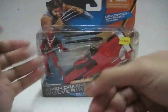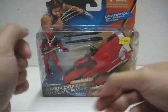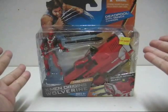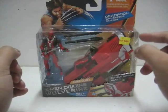And in today's review we're looking at the 2009 release by Hasbro of the X-Men Origins Wolverine action figure line. In today's action figure review we're looking at Deadpool with the missile cannon. Now I got this straight from a local scalper shop near my area for 60 ringgit.